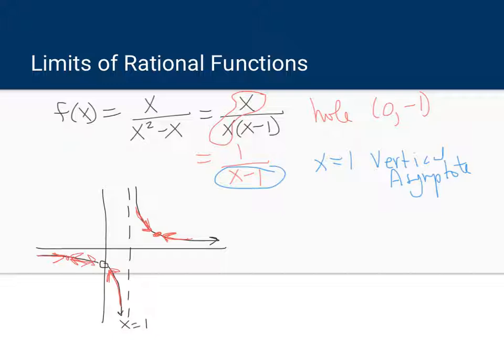So that means my one and only problem is the vertical asymptote. Vertical asymptotes mean that the function is either decreasing with no boundary or increasing with no boundary. So that's a special kind of not having a limit. So we can see that this rational function doesn't have a limit as x approaches 1 because it's unbounded there.